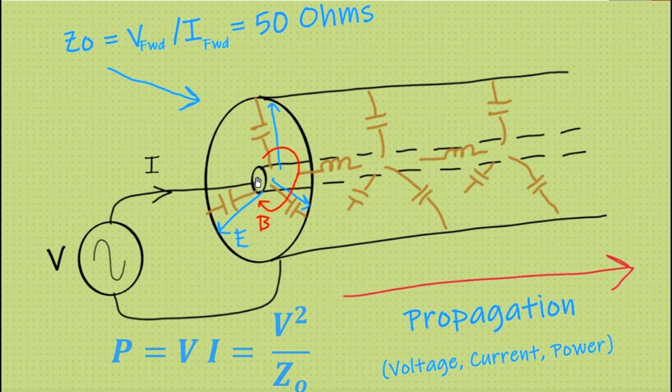Capacitances exist from the center lead to the outer shield. And if this is a very high frequency, a radio frequency, even a small amount of capacitance will conduct current through it. So-called displacement current. So you get current entering this conductor. Further down, there's more capacitance. And there's also inductance along the way. Because as current flows in here, we get a magnetic field B that wraps around that conductor. And we're going to talk more about that today.